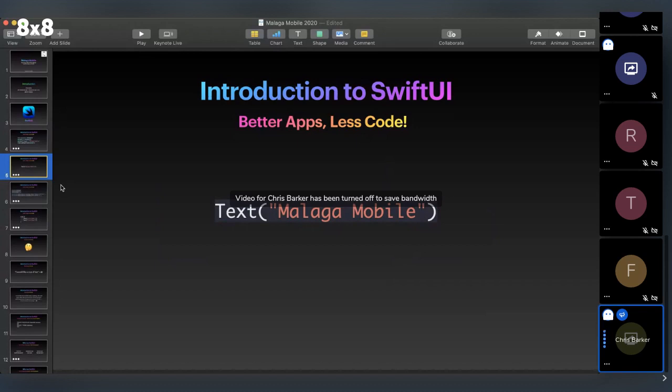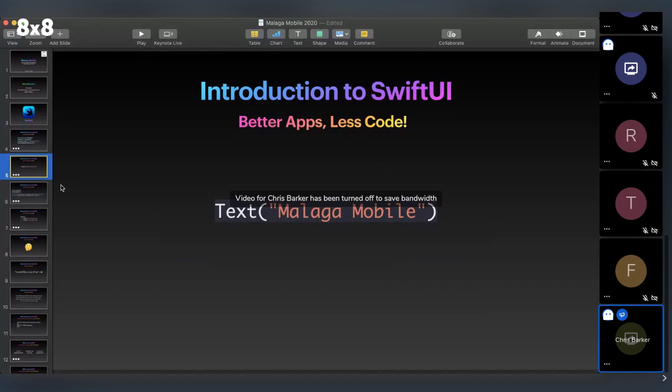Flutter uses a declarative syntax as well. That's another cross-platform offering from Google at the moment, that's gaining some real traction in the world. When SwiftUI was announced, a lot of friends of mine who are hardcore Android developers all turned around and said, looks a lot like something we've seen before, and they're right. But if we take a look at Jetpack, which is on its way out soon, I believe that is also following a very similar pattern. So in terms of UI development, it really does seem to be the way forward, and it's probably because it's more convenient. And I have my theory around that, which we'll come to in a much later slide.